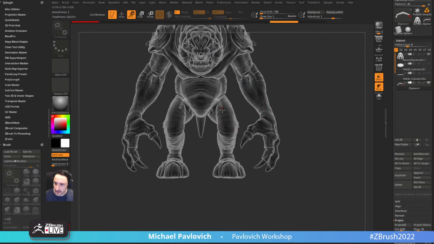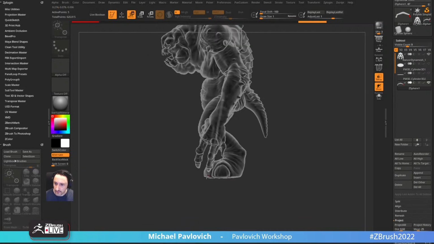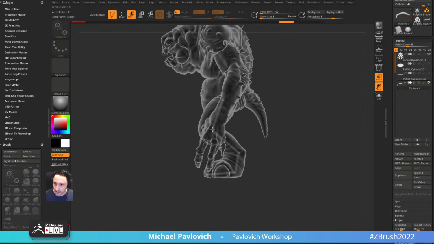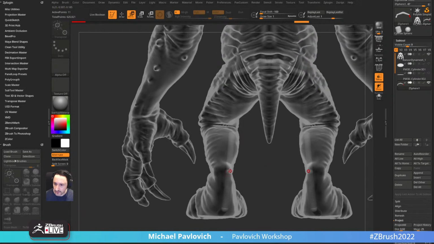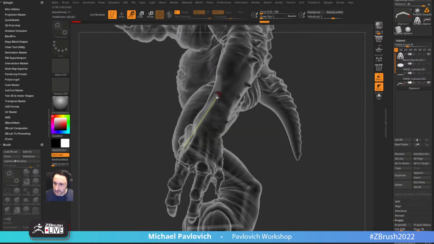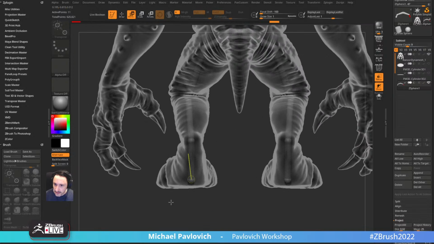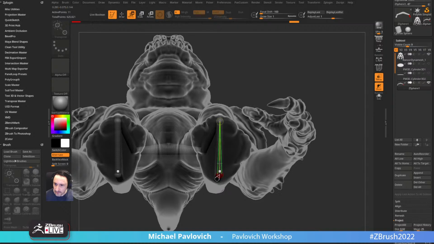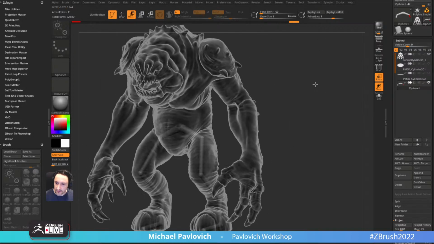So a really small draw size, W, we're going to go here to the toe, hit Q, and then we'll just drag back. So I'm hitting Q to put another joint in the chain here, and then W to move it. There we go. And then generally speaking, just like if you're doing rigging in another program, you would probably want to have this generally center mass. There's always caveats to every rule, but I think that would work best in this case here. So we're just moving all these little bone positions into center mass here.